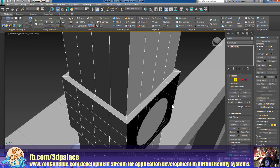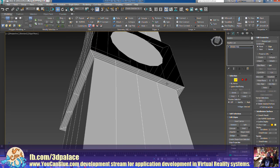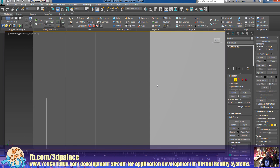But I do need, yes, quite a few, but I don't need this many. There we go, control backspace. And control backspace gets rid of the verts as well.